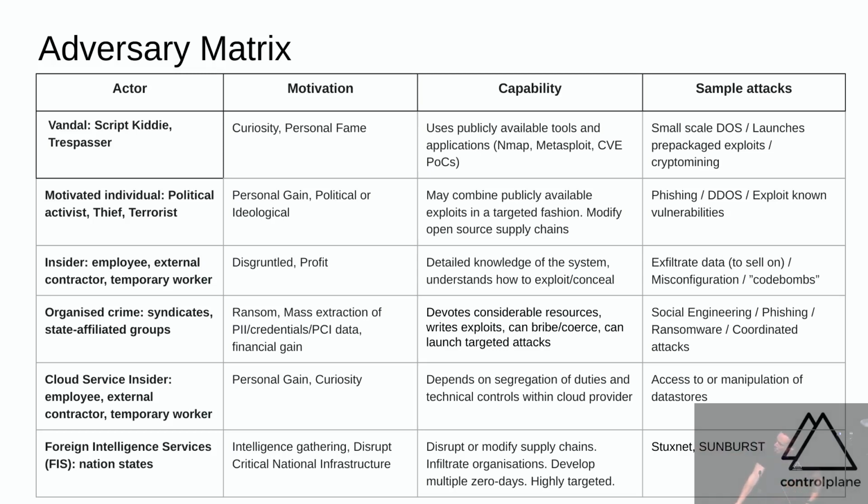Then we get to organized crime. This is where the dread pirate Captain Hashjack sits. State-affiliated terrorist groups, APTs, we've seen things like Fancy Bear make a bit of a splash over the past 12 months or so. Why are these organizations dangerous? Because they're state-sponsored, and therefore they have the capabilities, the ways and means, and the financial backing, often bouncing through places like Switzerland, that allows them to perform these attacks on behalf of a state, let's say.